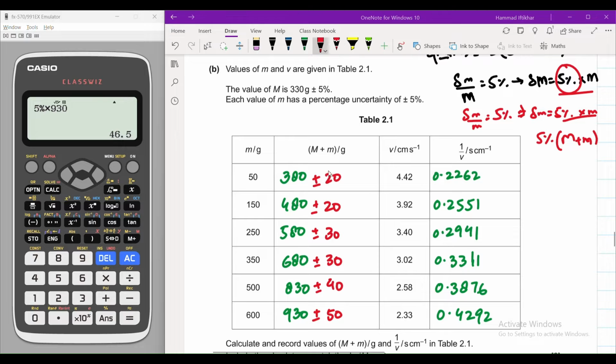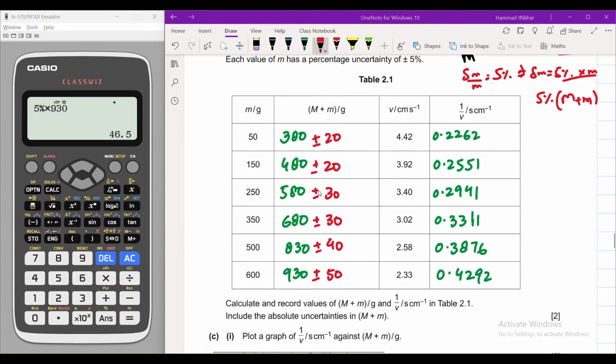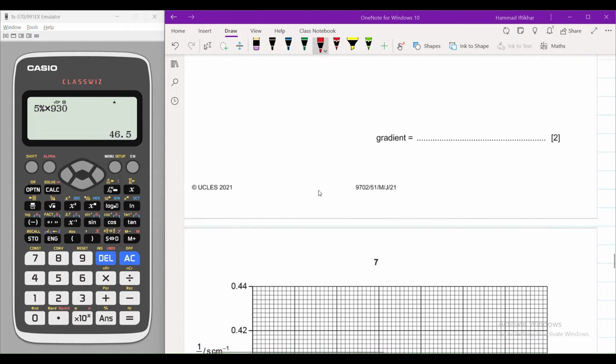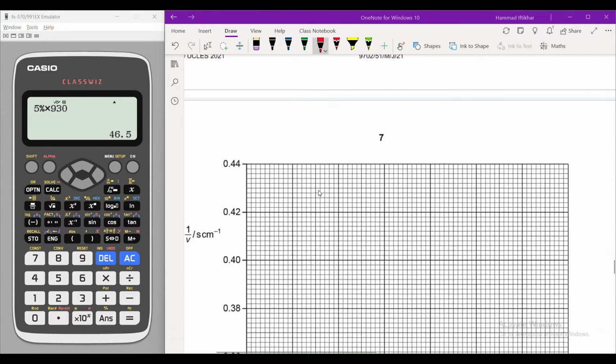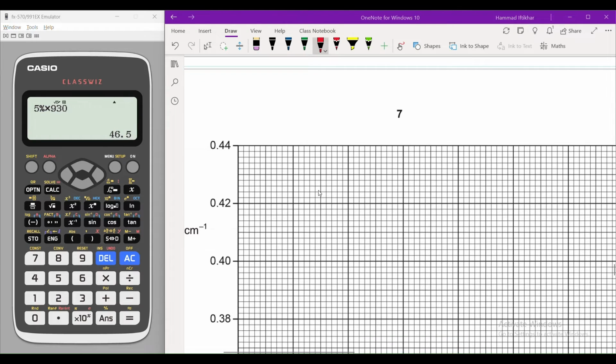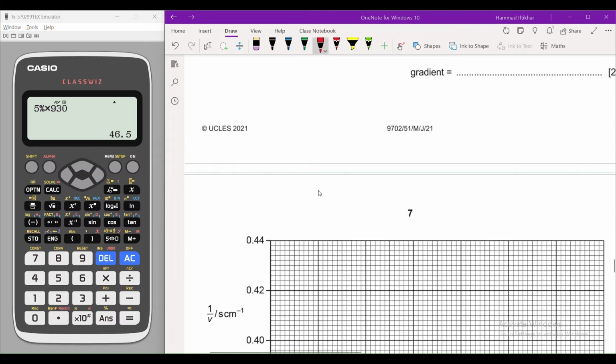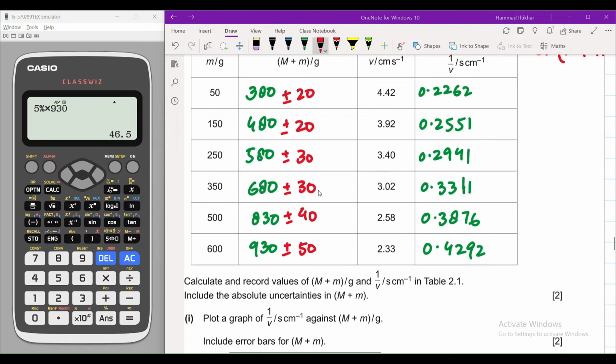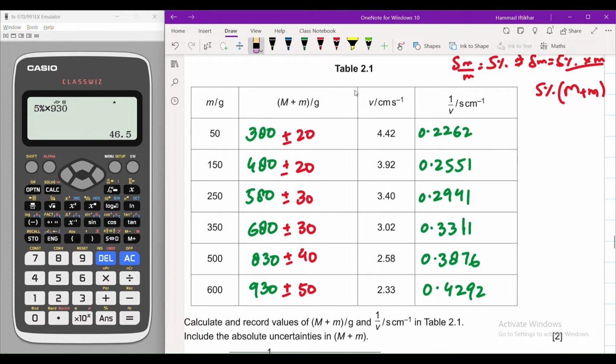So absolute uncertainty is always in one significant figure. Okay, all right. So if we look at it, how many decimal places do we need for 1 over v? So 3 decimal places are more than enough over here, so we can delete the fourth one. So 1, 1, cancel, cancel. This becomes 8, but this remains as it is.